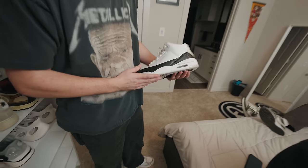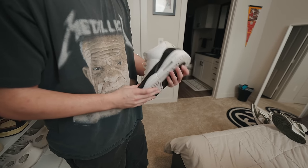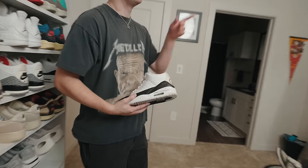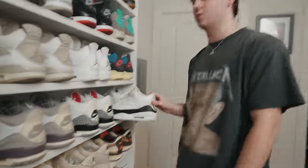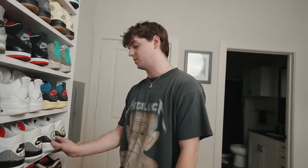Frag 3s. I wear the shit out of these, as you can tell. Bottom off. That guy right there. Yellowing's pretty bad. I don't like it. That's just a given. With anyone who has these, they know that back tab's going to yellow. So it is what it is. Try to ignore it.